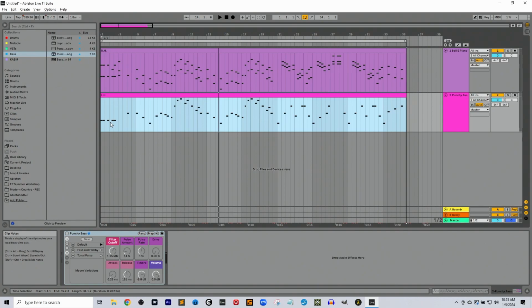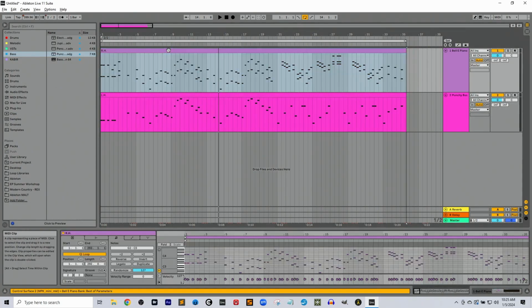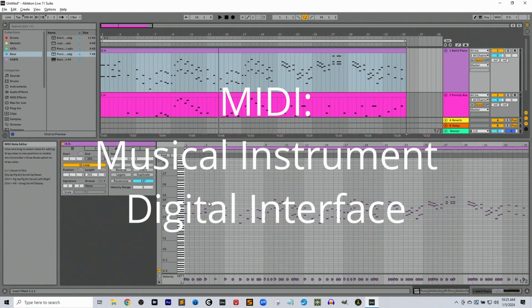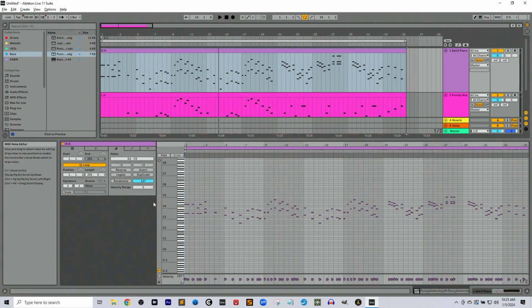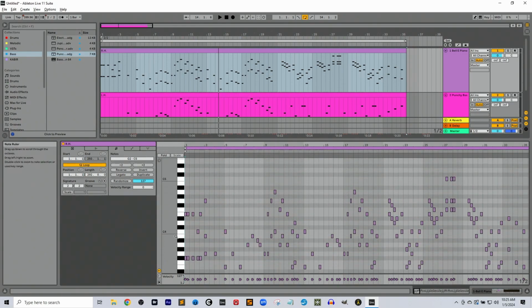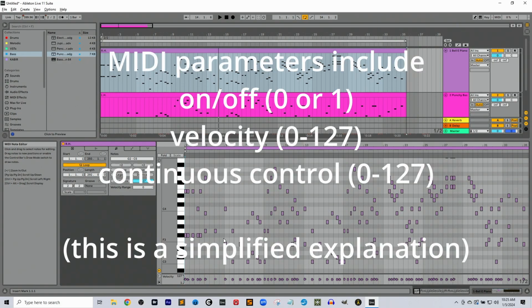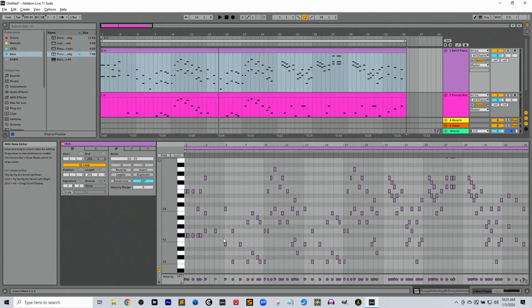Right now, we're just going to see that this is data, and this is MIDI data, and this is showing us the on and off of certain notes on the keyboard. So we can see here, each one of these is represented as a note that's on, and if there's not a block here, we're not playing that note. So one term for this is the performance information. This is what was performed, and that could have been physically performed on a keyboard, or it could have been entered with a mouse or some other method. But for all intents and purposes, this is the performance of the song.